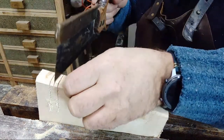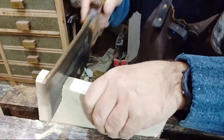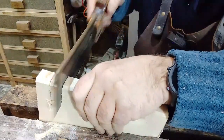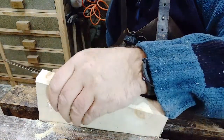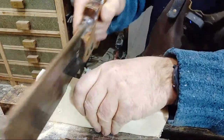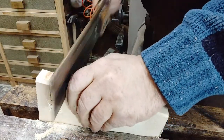God, that feels so much better. I wasn't doing that before. Loads better. So there you go. You can sharpen your saws, provided they're resharpened. Funny old angle there. Let's get the right angle.